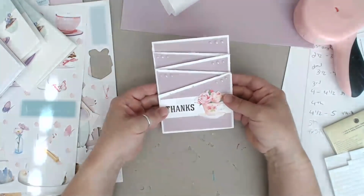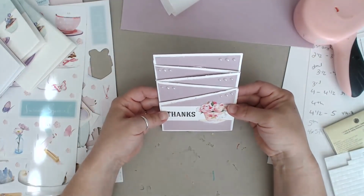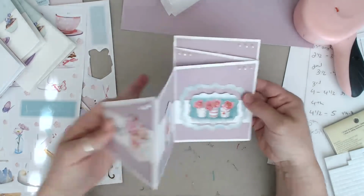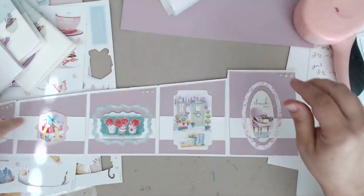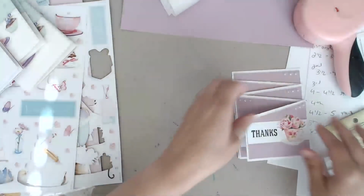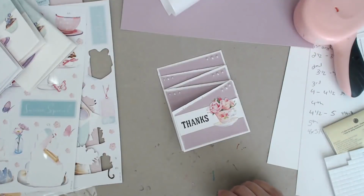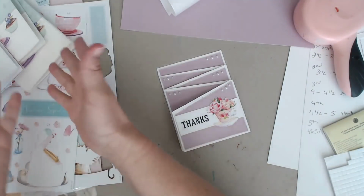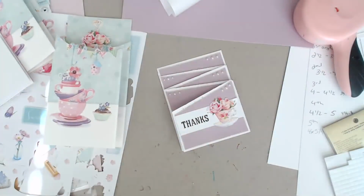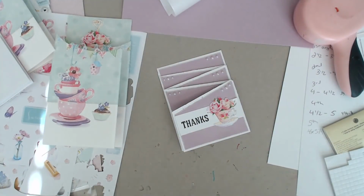So there we go. I'm going to call this my diagonal foldable 4-fold card because there's 4 folds. Right? Is there 4 folds? 1, 2, 3, 4 folds. I don't know. I'm coining that. Came up with a new card. I don't know if I'm the first one to come up with it, but I mean, obviously not, because the inspiration came from this, but with the diagonals, we'll go with it, whatever works.